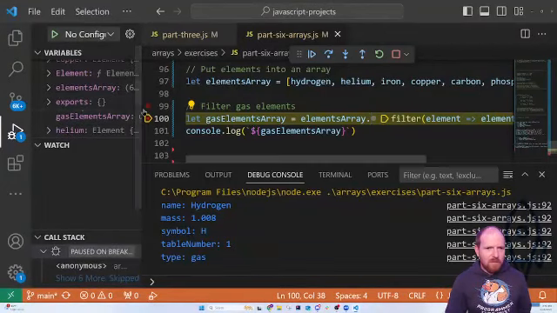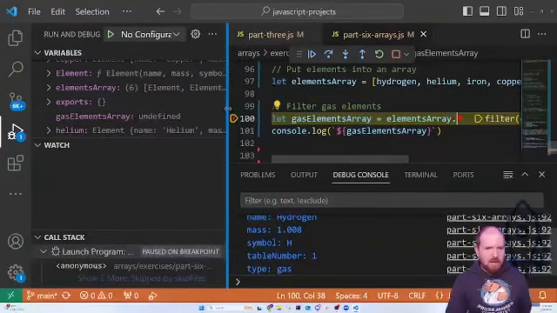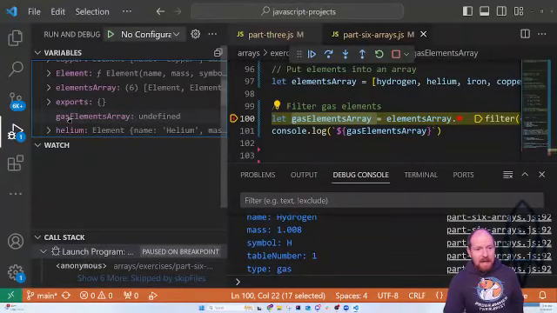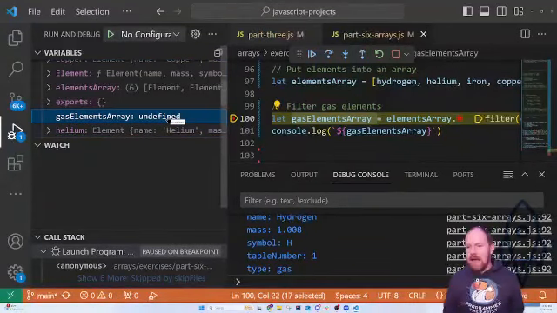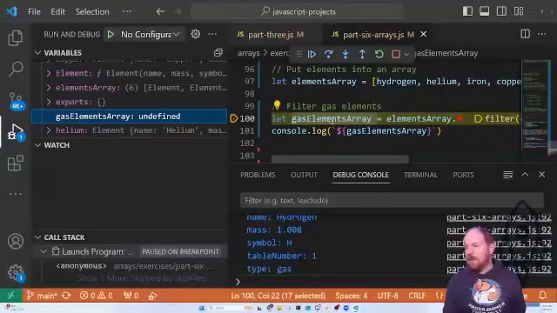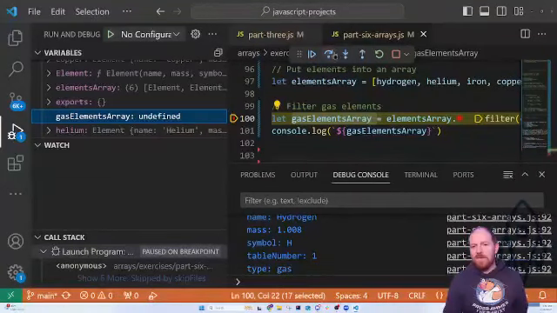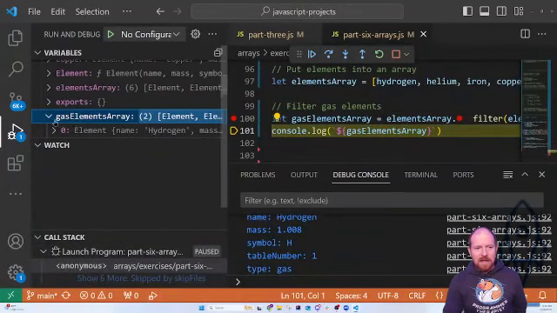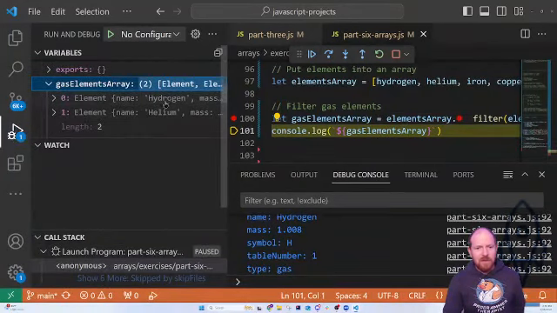Okay. At this line, my gas elements array is undefined because I have not set anything yet. This is the line that I'm going to set things on. And if I hit the next button, it now sets the element array, the gas element array. And if you look here, it actually sets both of them.